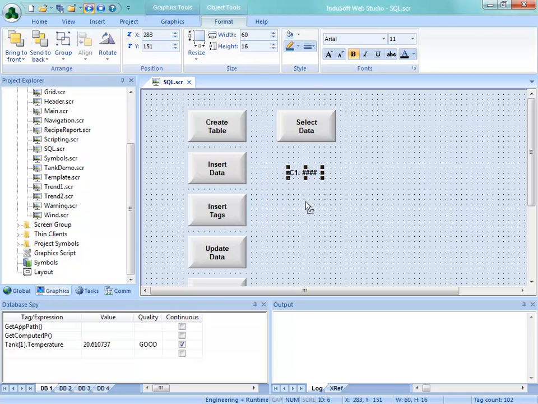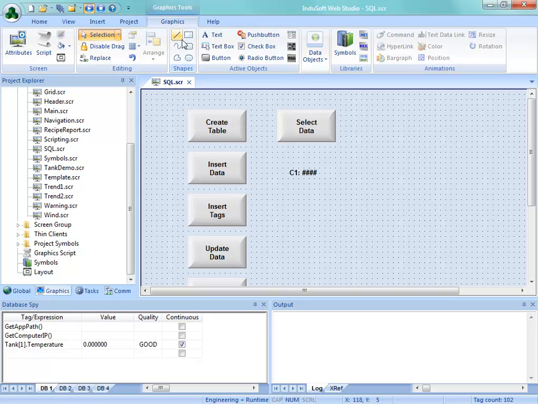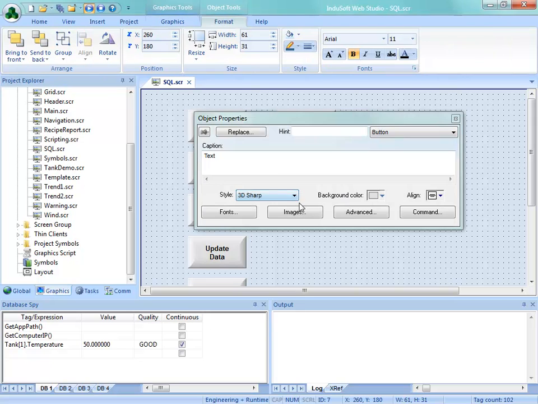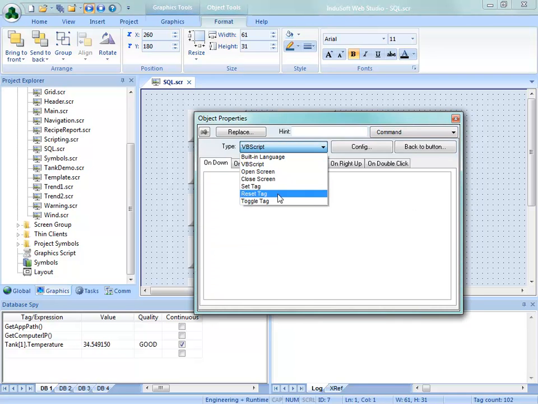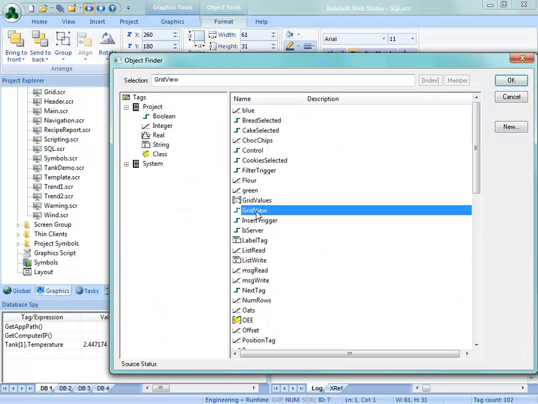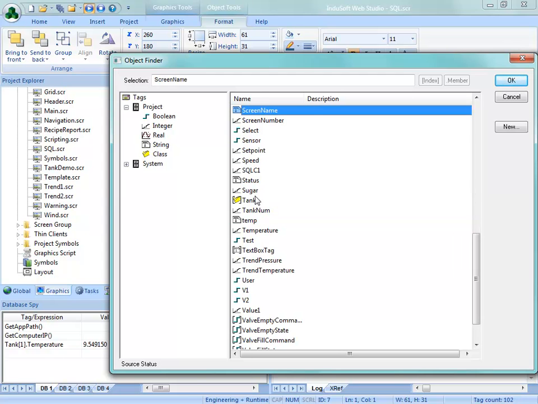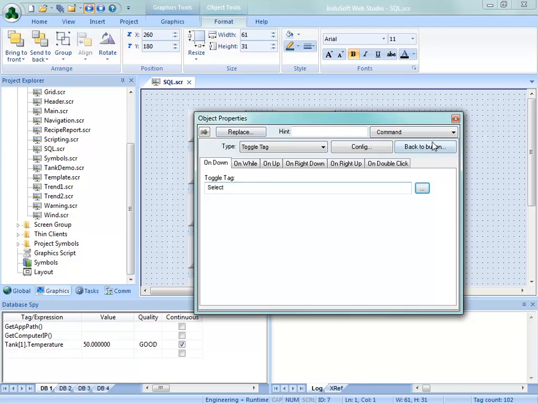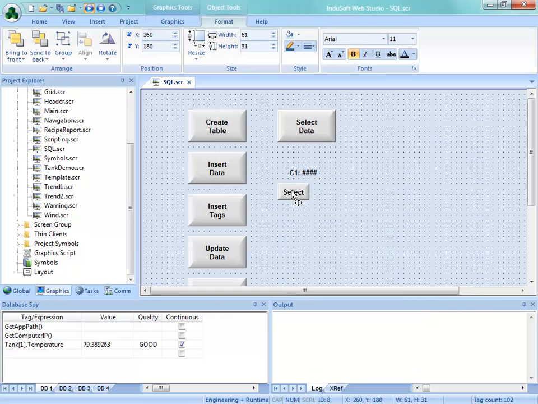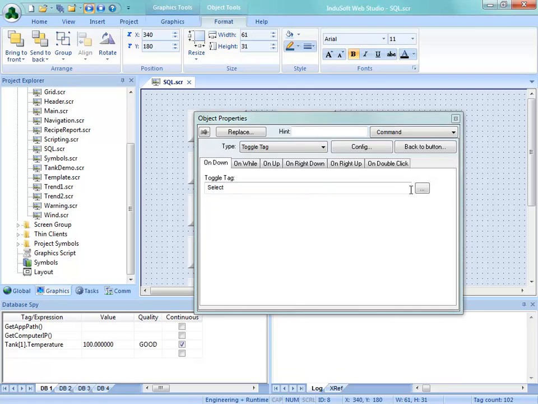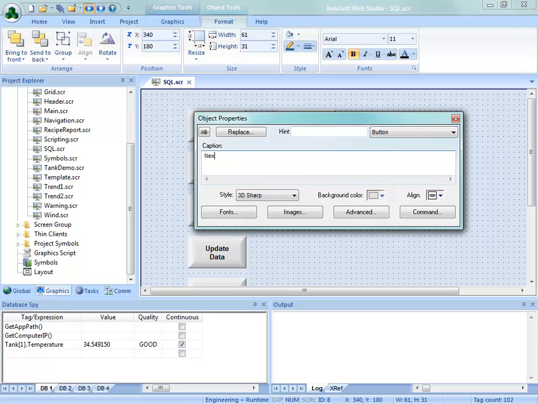And then below this I need a way to issue those select buttons and the next. Let me state that again. I need a way to toggle the select tag and the next tag. So this one is going to be select. And the command, we'll change this to toggle tag. And I'll pull that from the list. I'm just going to type in S here. It will get me down to the S's, select. And I didn't have to close that, but copy that over. Change this to the tag next tag. And change the text on here to next.